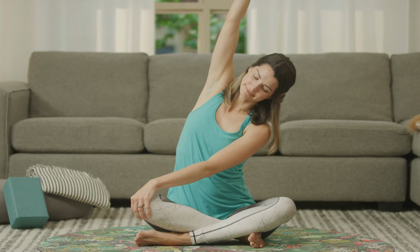And if your feet are together, widen them. We're gonna ragdoll up to standing. So bum comes up first, let your arms hang, let your head hang, let there be no tension in your neck. Nice soft knees as you ragdoll up and up. And all the way up to standing. And then we're gonna come to the top of your mat and find mountain.